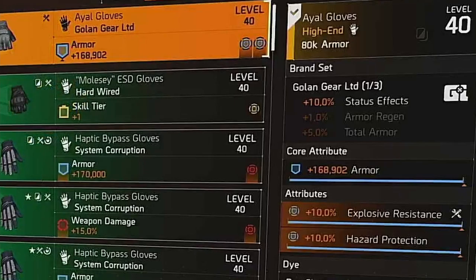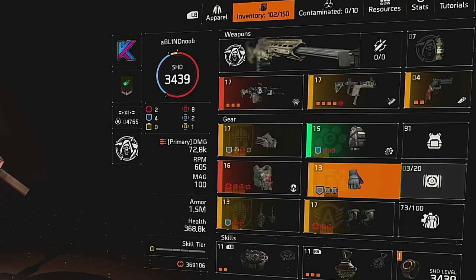These gloves would be great on a tank build, but this is far from a tank build. In fact, I don't even know what kind of build this is. We're getting 10% Hazpro, explosive resistance, and status effects. These are our only rolls for these three attributes on this build. So having only 10% of each of them isn't going to do anything for survivability or damage. So for this particular build, waste, waste, waste.